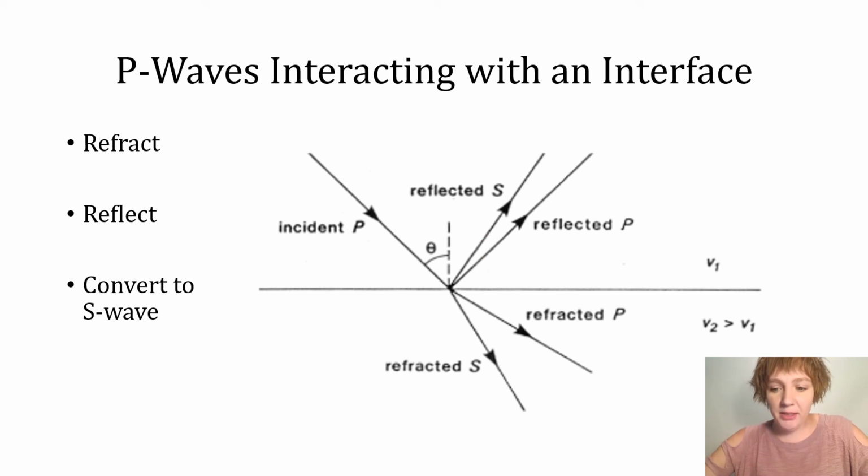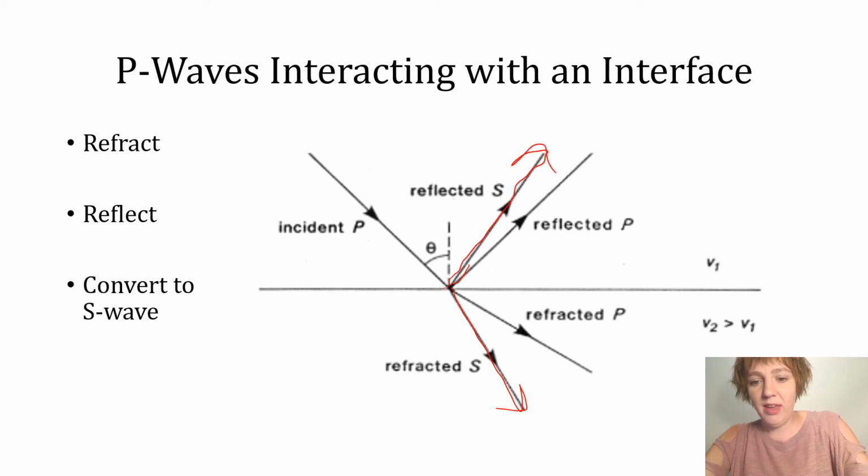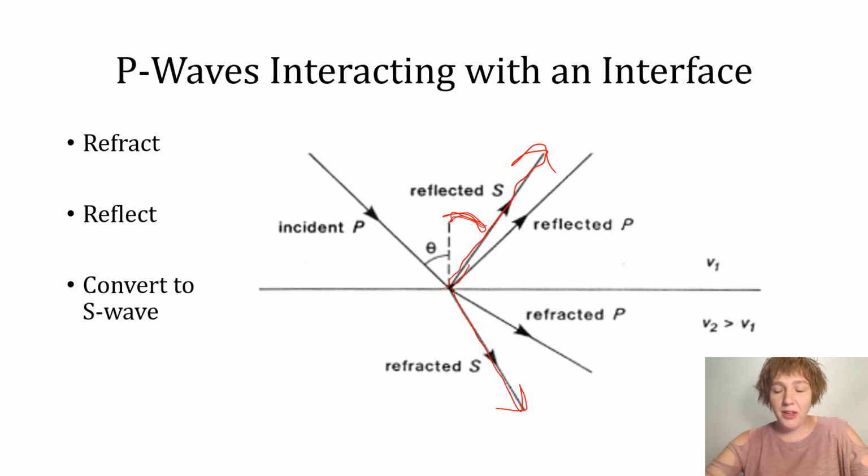The other thing that happens at the boundary is that when a P wave is incident upon a boundary, it actually also creates reflected and refracted S waves, okay? So that's now been shown here. You have your refracted S wave and you have your reflected S wave. And this angle is not going to be the same as the incident angle, and that's because the velocity of S waves through the medium is actually not the same as the velocity of P waves through the medium. And we're going to get into the velocities of the waves, what they are and what they depend on in another video.